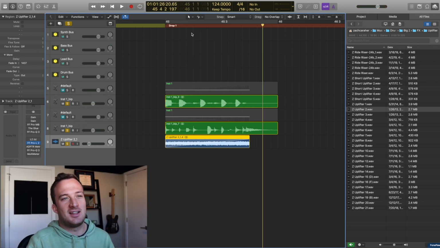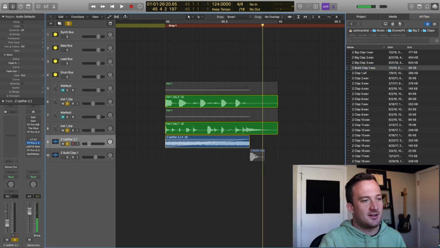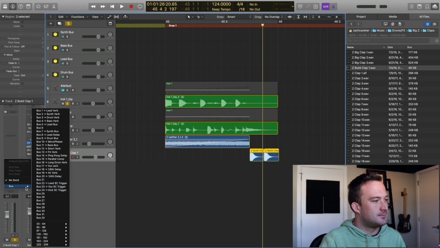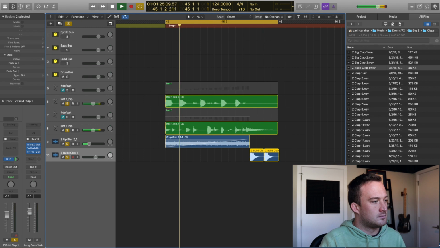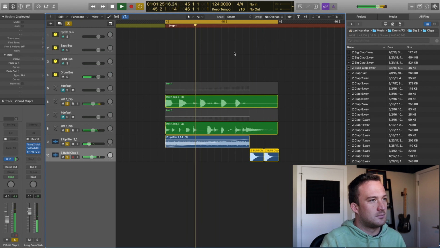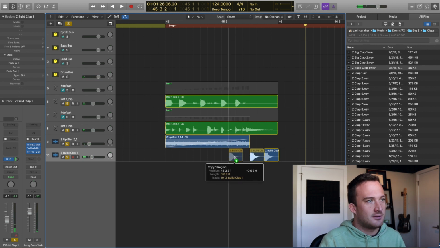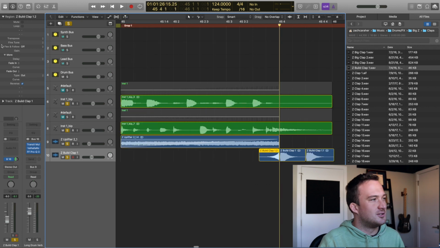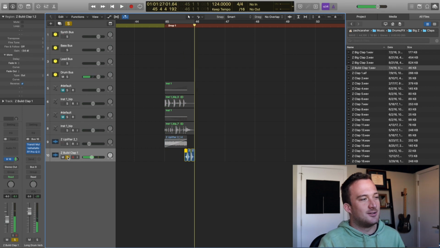Maybe we want some kind of clap to end it with. Let's see how this sounds. Maybe add some reverb to it. Maybe add a little reverse clap right before that. I'll reverse that. I'll make it a little shorter so that transient's not in there. I'll just move that down and gain a little bit. Now I have a nice little reverse clap leading into those two claps.